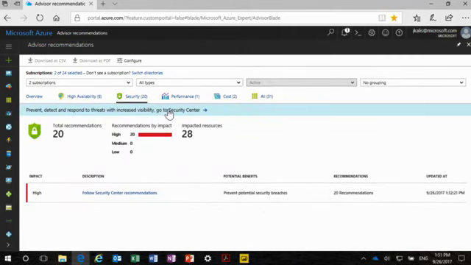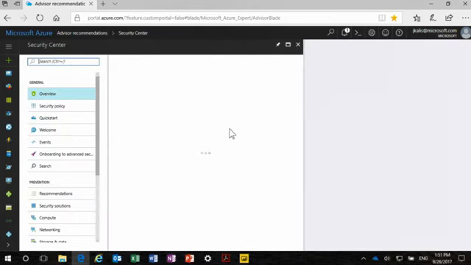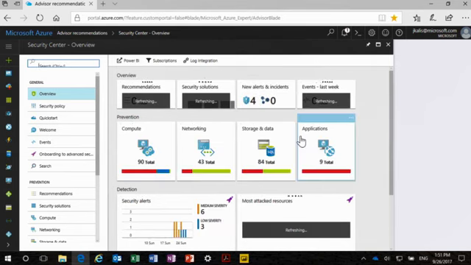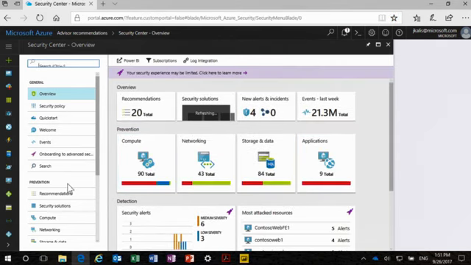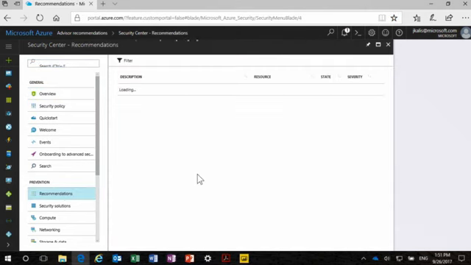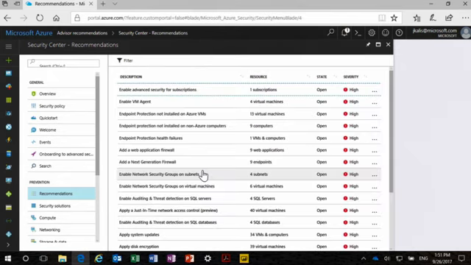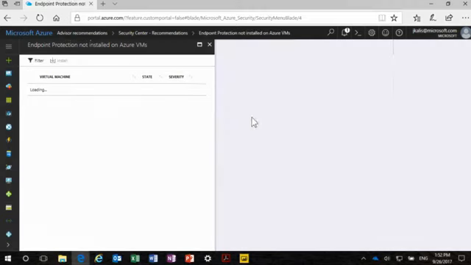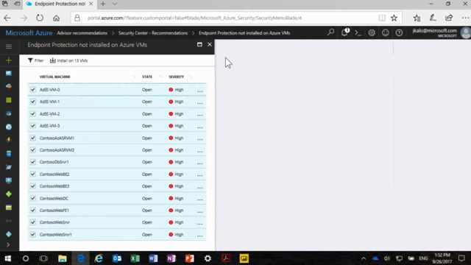So one of the things that we can do is just click right into Security Center there and go to the recommendations. There we go. So let's go to this one. Not installed, so yeah, that's the right one. And if we click on it, you can dismiss it, but it doesn't look like it's configurable beyond that.